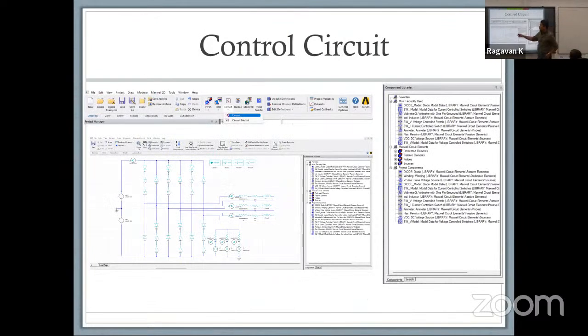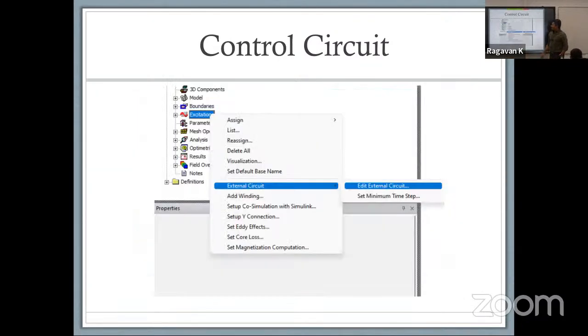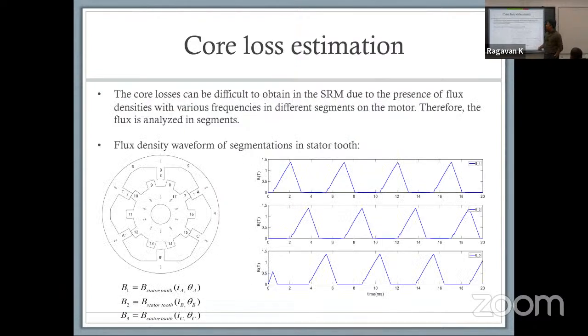The control circuit, we actually started integrating them into our topology here. Select it's an external circuit. Define the external circuit. I think we put in a whole lot more detail than I had initially intended to. And then you can actually set that out to an external circuit here, and that will give you the entire profile. The goal was, using all of that, create a model that gives me my flux distribution.